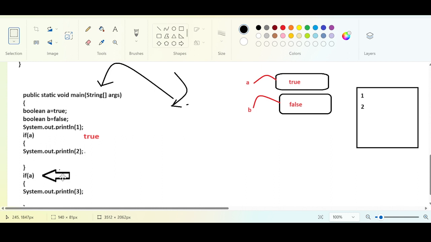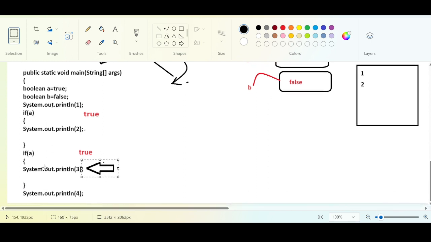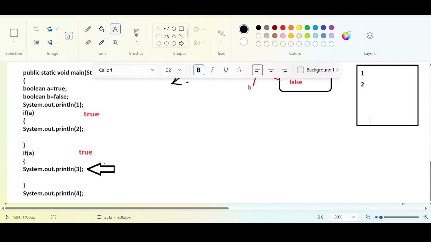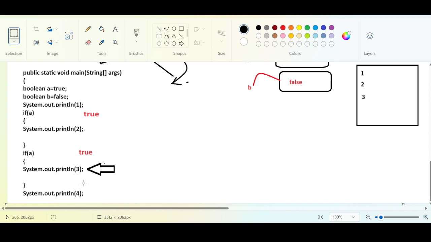So next line, right? Again, here there is a conditional check. Again, if condition is here, what is the value? A is a variable which is storing the value true, right? Conditional check. If it is true, the control will be sent to the if block. All the instructions in the block need to be executed. Only one instruction is there, and we have the direct println statement which is trying to print 3 in the console, right? So in the console is 3, right? Okay.